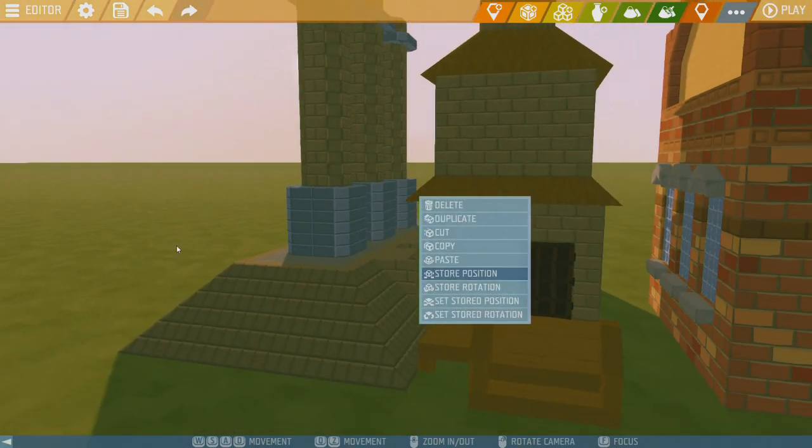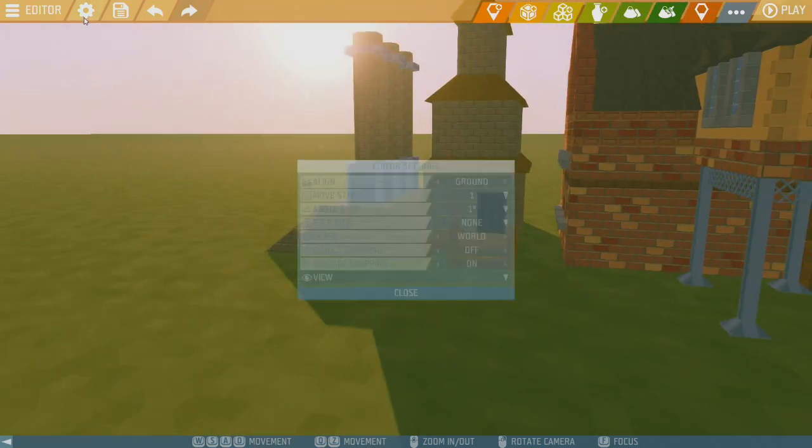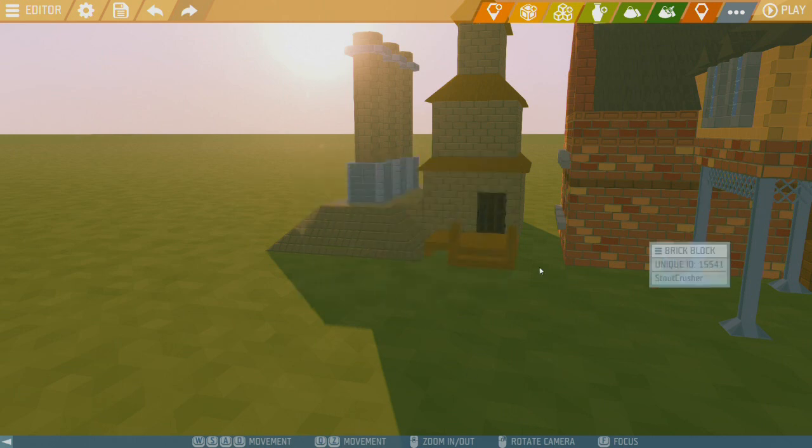And the way you fix, or the way you avoid having this problem, you come over here to the little gear thing and do align ground and then surface snapping on. I apparently had it off because apparently that's the default. Object snapping and surface snapping is off. So go ahead and click on and then close and then go ahead and start your build and you won't have that issue.